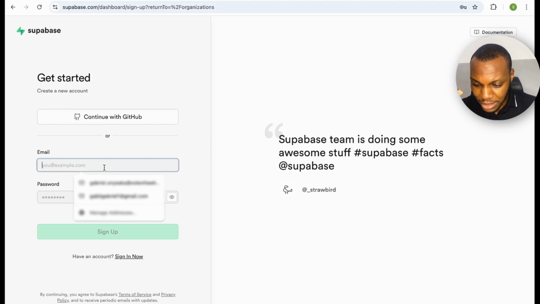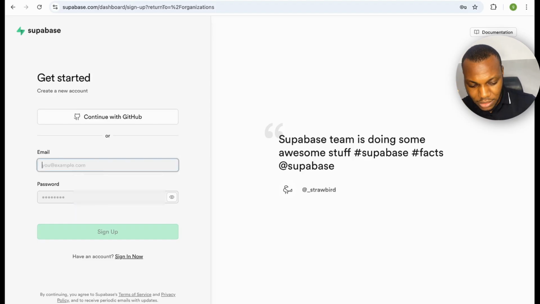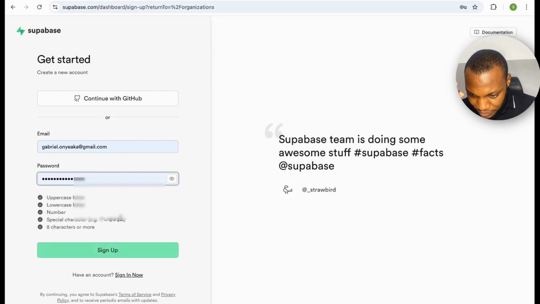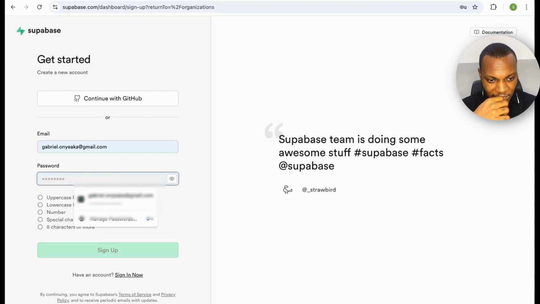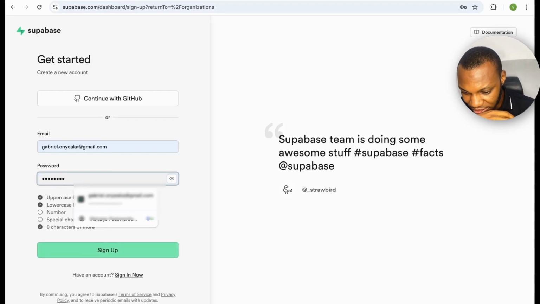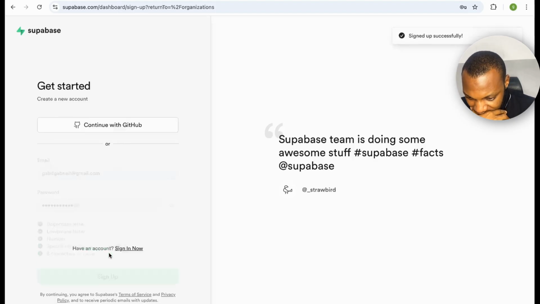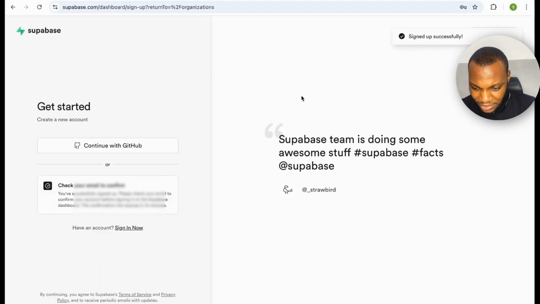So I'm just going to be setting up an account and signing up. Okay, it suggests I create a stronger password, so let me do that. So yes, I'm currently signed up. I'm going to go ahead and confirm my email.